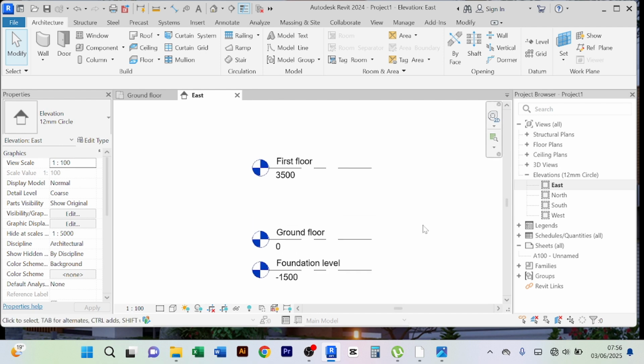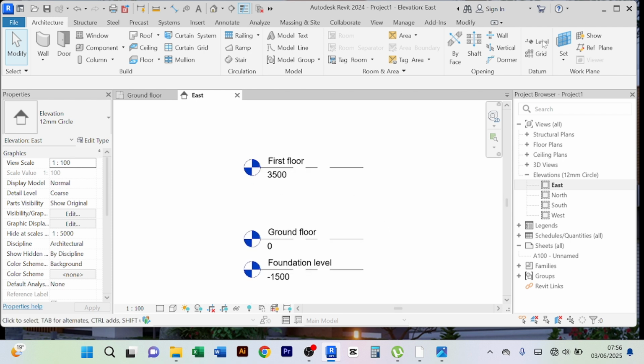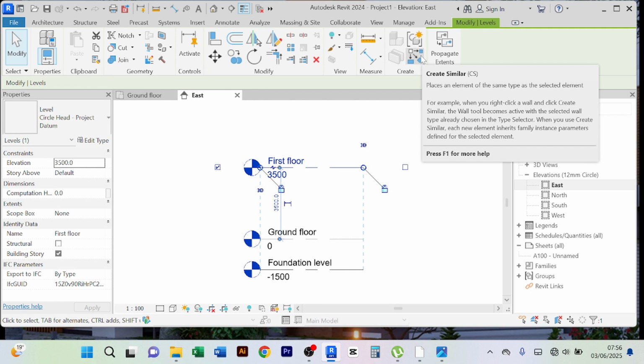So we're going to have another level from the first floor to the roof. That's where we shall have our roof. Instead of going to levels, there's also another way you can create this. Instead of wasting a lot of time going to levels, you can just click on this tab that can create for you something similar to what you have clicked on.